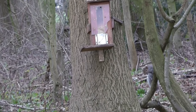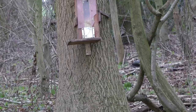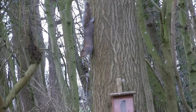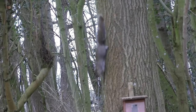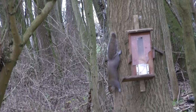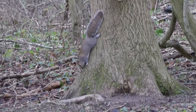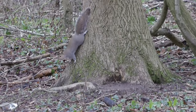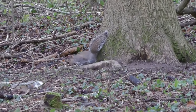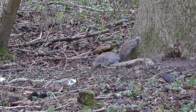Let's try that stick again. One feeder we've got — the big one I did the family record on the other year — we've put a lot of sticks over the approaches. Very often we can't see the squirrels approach, but they're quite whippy sticks and as soon as they bounce on them you can see the movement of the stick before you see the squirrel. They act like a bit of an indicator that there's a squirrel approaching. In this instance you can see them coming from across the wood quite easily.